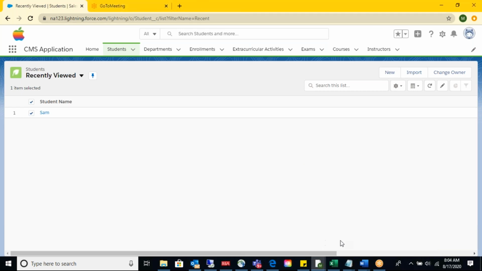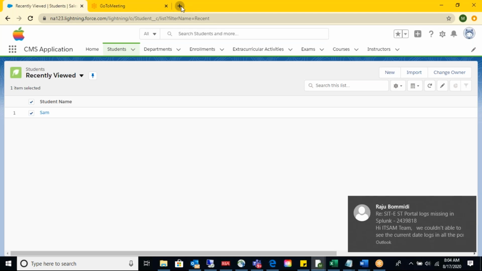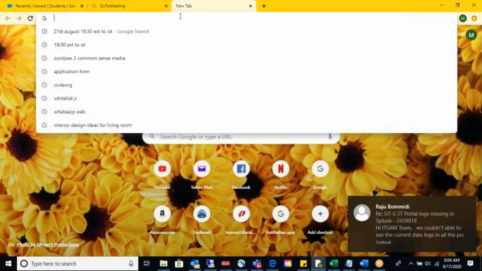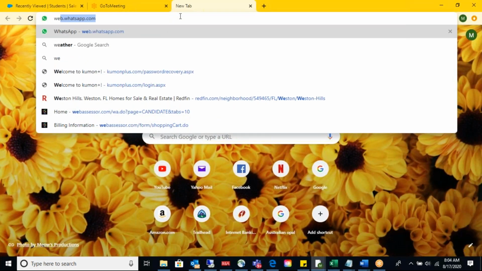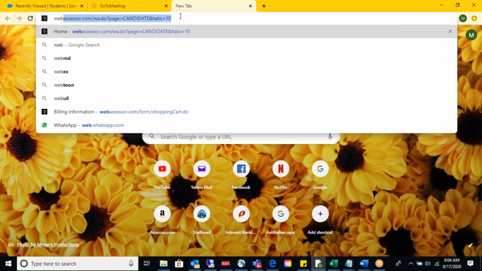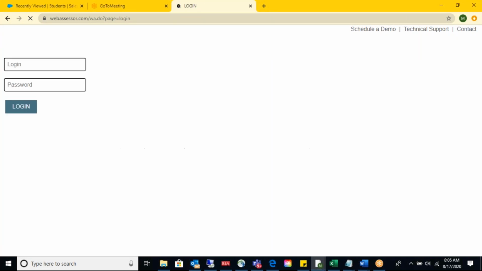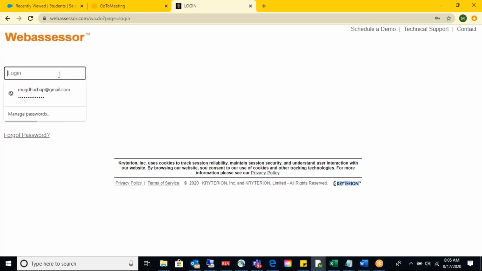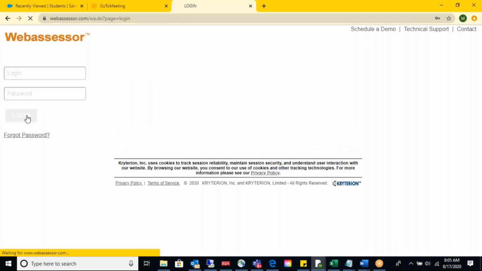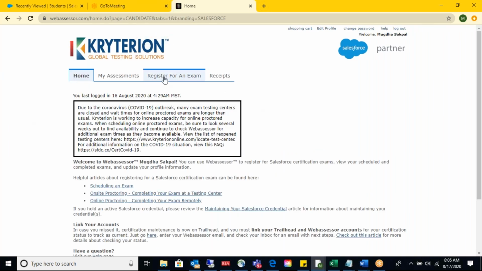Log into the website account. Login is the left side login button, right? Enter the username and password. My assignments.